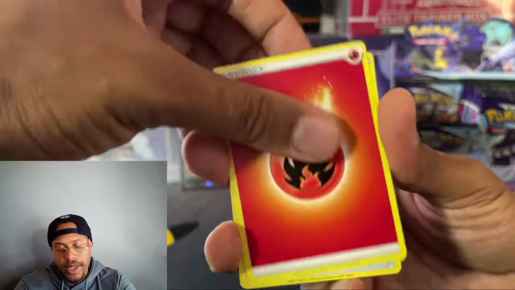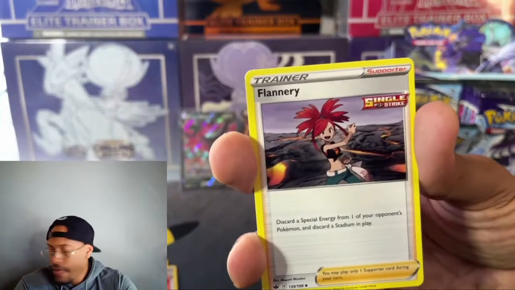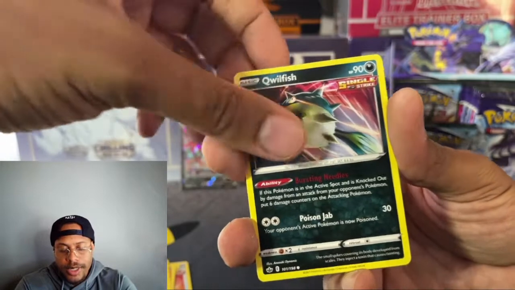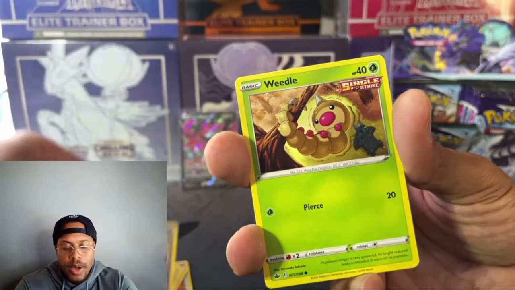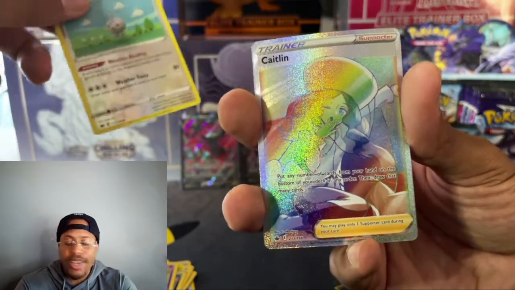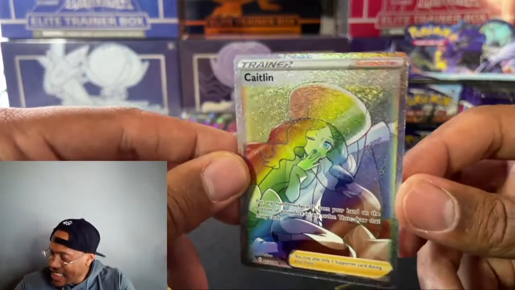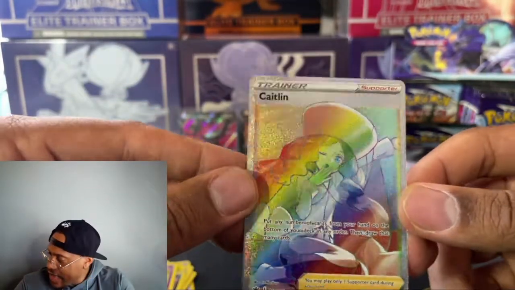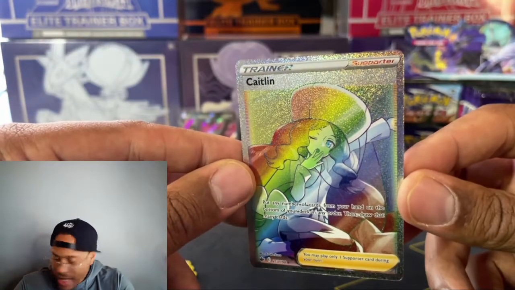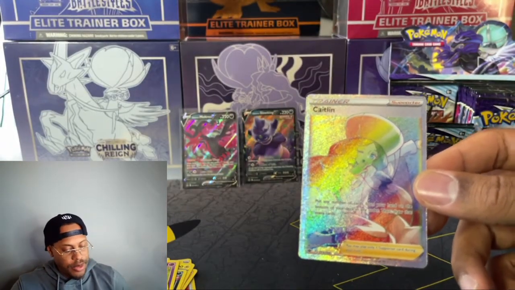So we got a Fire Energy here. Time to light the day up. Let's light it up. Kakuna, Flannery, Kubfu, Lillipup, Qwilfish, Galarian Slowpoke, Weedle, Reverse Holo Cast Form, and there is our secret rare, a rainbow secret rare Caitlyn. Caitlyn is our rainbow secret rare. Look at that. Very, very nice. Oh yeah. All right, and so the booster box has just gotten a lot better. We pulled our secret rare.